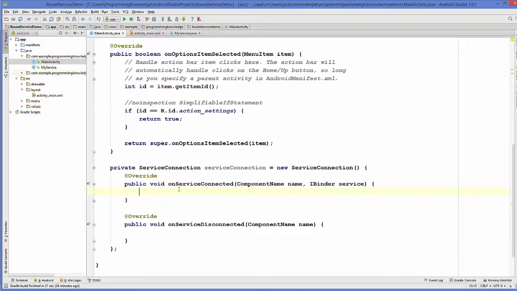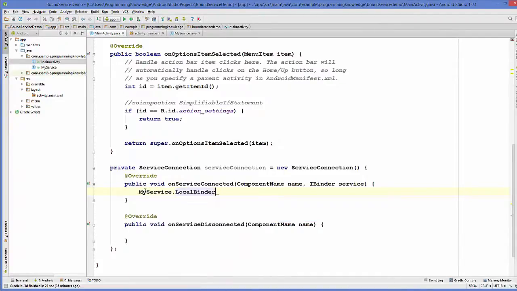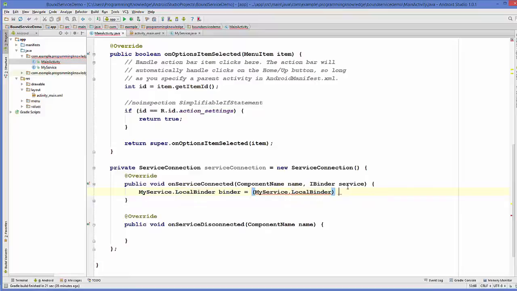Okay, and in here you need to write some code, and in the first line we need to create our local binder object. So just create a LocalBinder object, and name it something, for example binder, is equal to, we need to cast this to LocalBinder with the service instance, which is here.